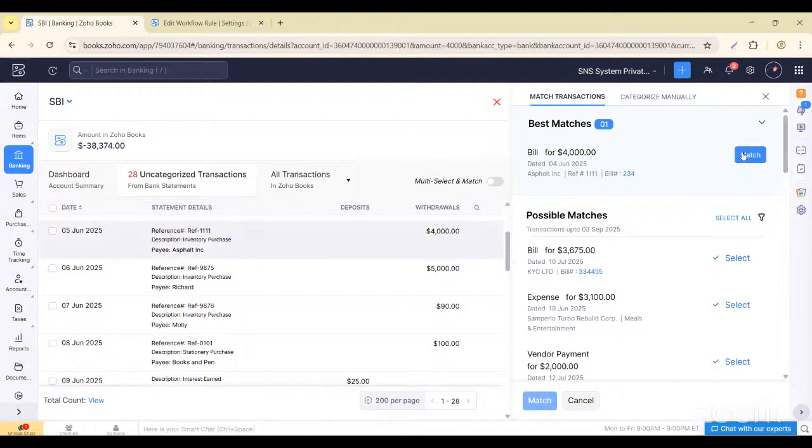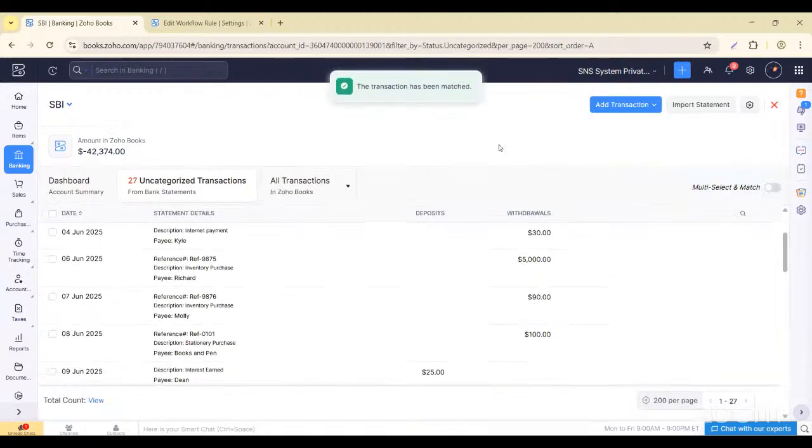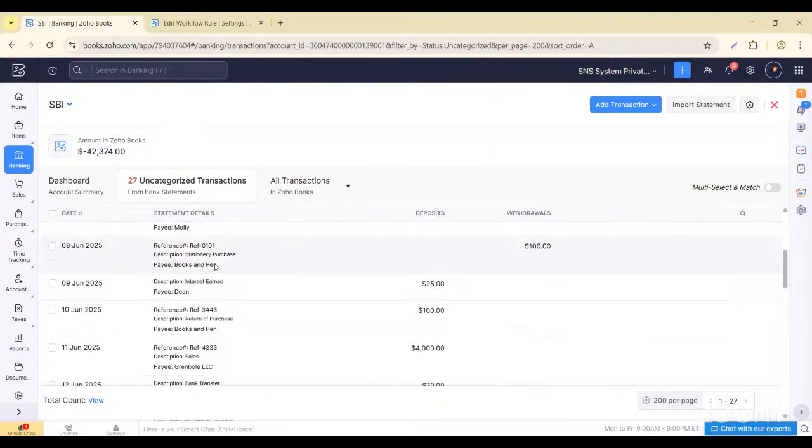The only reason we are able to match this transaction is that we already have created a transaction here in Zoho in the form of a bill. Match and you're done.